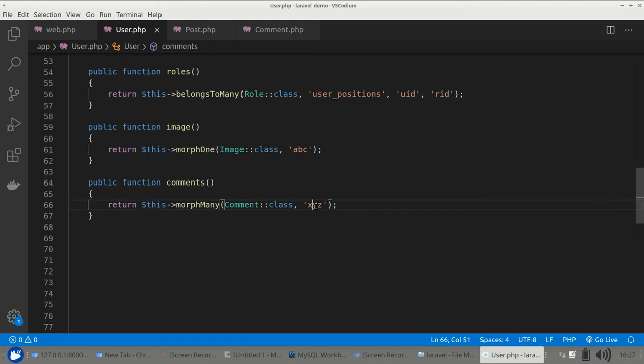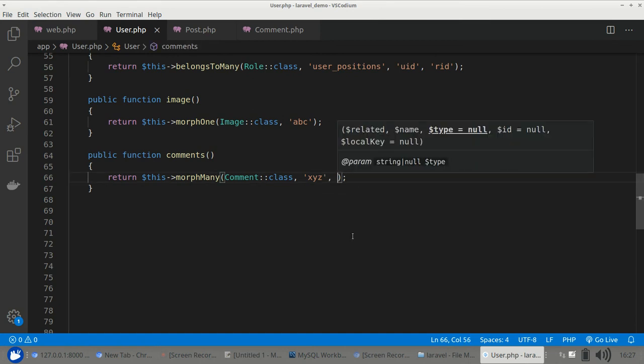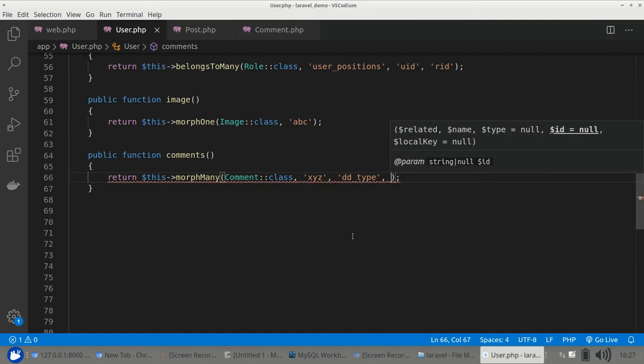And in some cases, if you have different column names and you don't want Laravel to find them automatically, then you can give different column names for the id and type also. The second parameter will be the type column, and the fourth one will be the id column, like dd type and dd id.